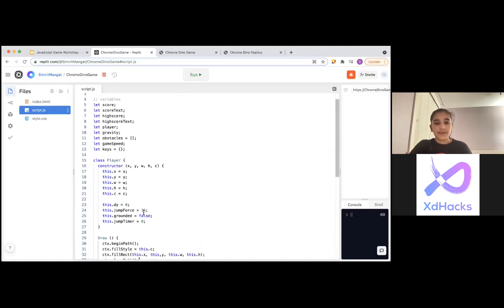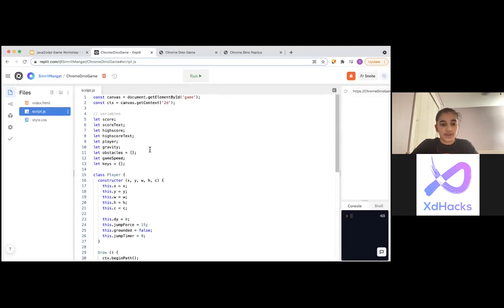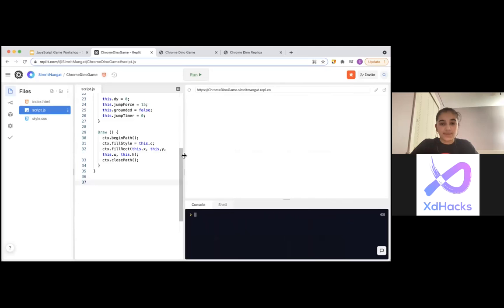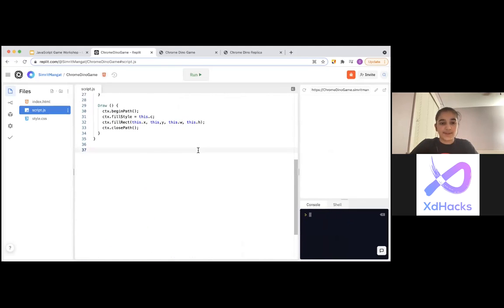Okay, so now we've essentially gotten the major parts of our player done. Right now we can't actually see anything on the screen because we haven't added any of the functions to actually show it on there. So we'll be doing that at the end so that we can stay in order.